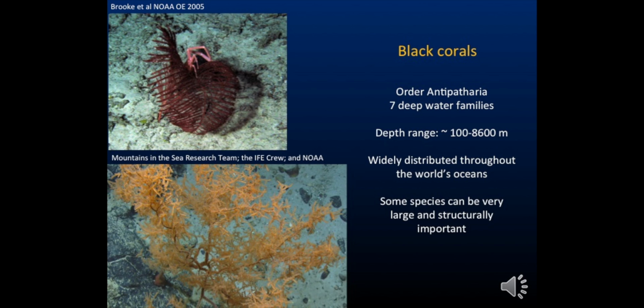Black corals are distributed in deep waters throughout the world's oceans, from the Arctic Circle to Antarctica, in depths from 100 to over 8,000 meters. They can occur as single whip-like stems to large bushy colonies. Like the gold corals, some black corals may also be extremely long-lived, reaching hundreds to thousands of years.